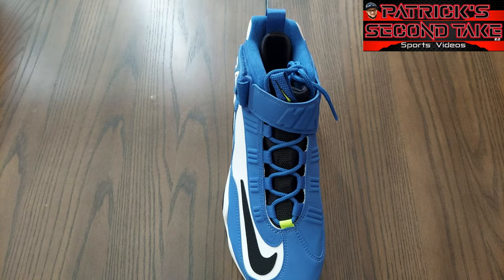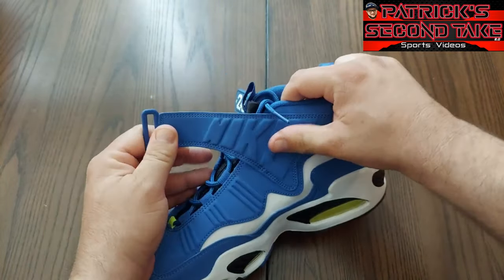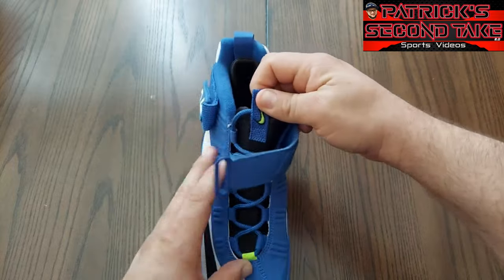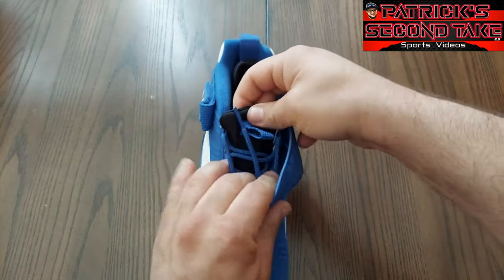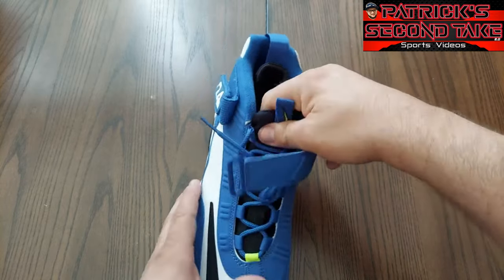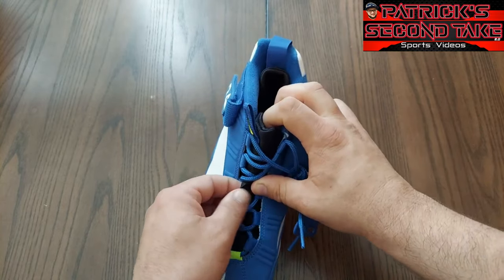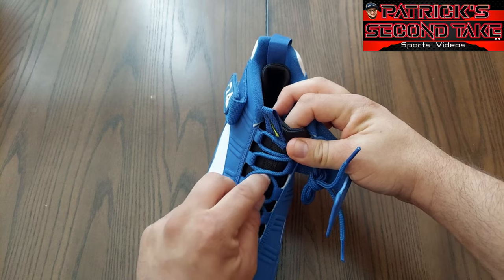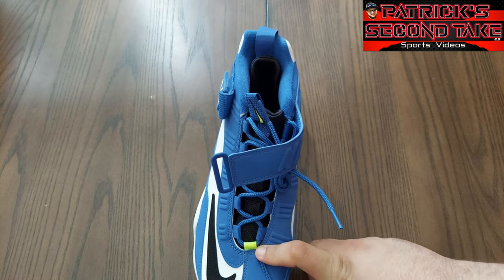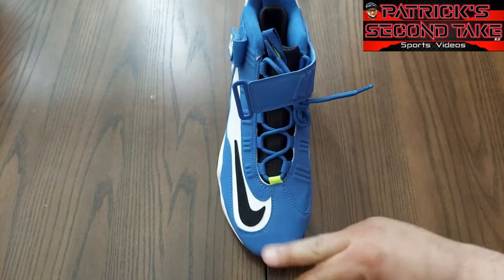When you look at the front, these colors are dope. You got this cool strap — the OG strap right there — it says Nike on it, and then you got the King Griffey branding; already talked about the 24. You can put that on and it just gives another level of dopeness. The tongue is really nicely constructed — I like this little hook kind of thing — and they went with another lime green Nike logo. It's all black and it just feels really premium.